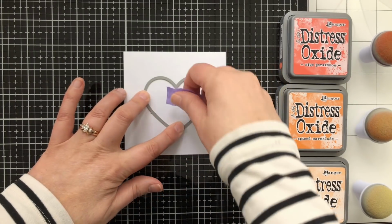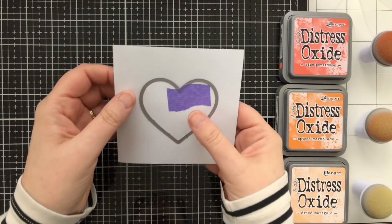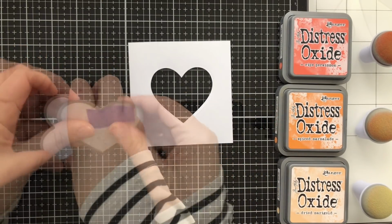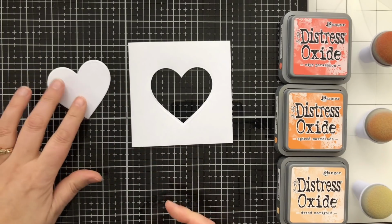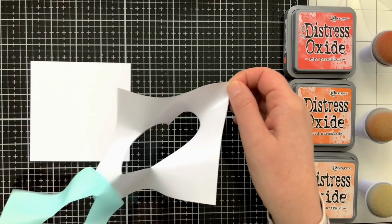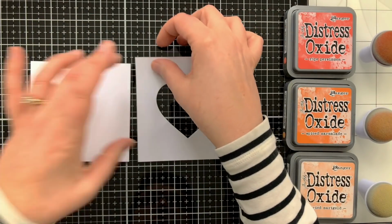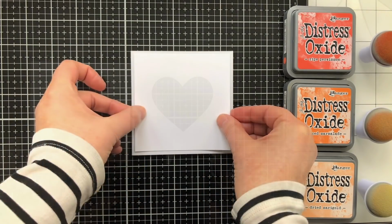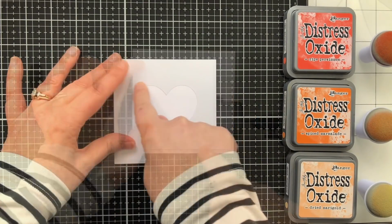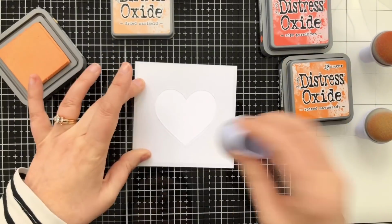Okay, I've got a masking paper cut to 4 1/4 square and I'm taping it down, running that through my Spellbinders Platinum 6 machine, and I'm gonna keep that heart because that can be used for another project. And now I'll just peel off the back of the masking paper. And what I like to do is I put the masking paper adhesive side up and I will place my cardstock that I'm going to blend onto right on top. I'm going to run my finger around just to seal it to make sure no ink will get in.